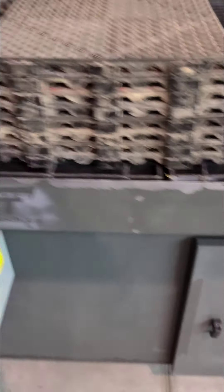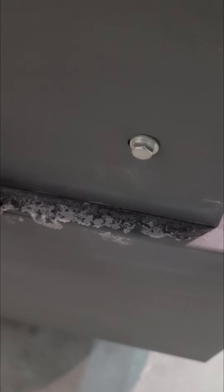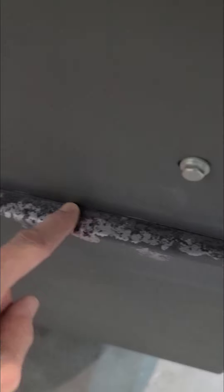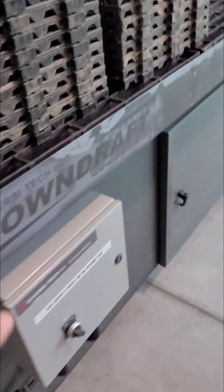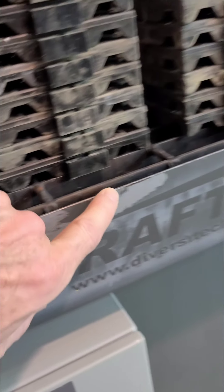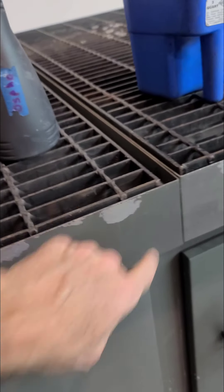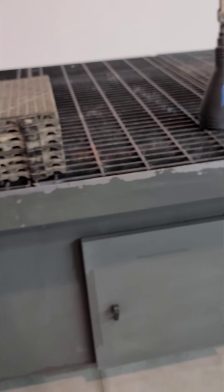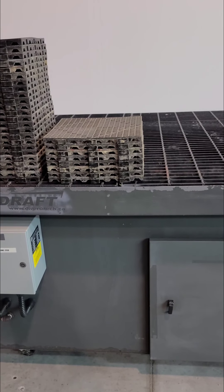We've done a first-level clean with the dry ice machine and OSFO. Just to give you an idea of what OSFO can do — this is rust after one time with dry ice cleaning and one treatment of OSFO. You still see some rust up close, but here is the almost-final result — almost completely gone. This was all bubbled and rusty and nasty, and that OSFO and dry ice combination is the bomb.